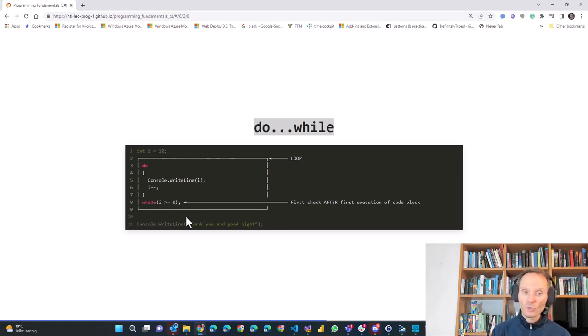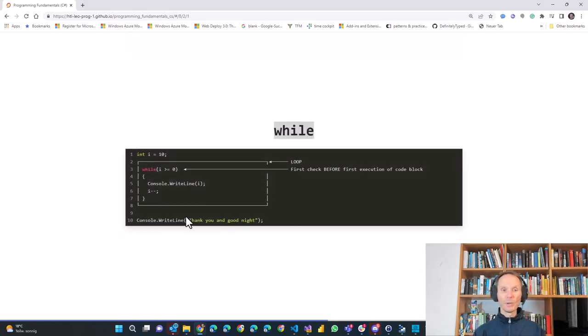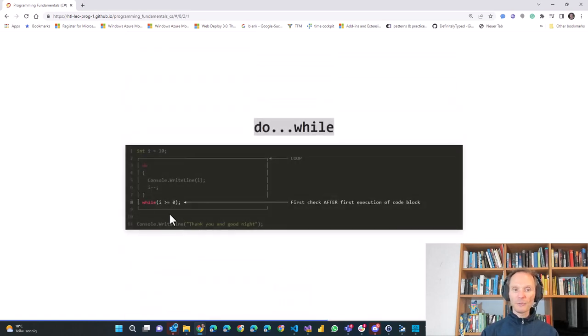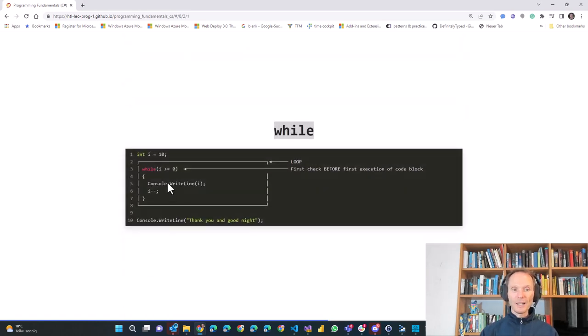If we try to change that one to a while loop, it looks a little bit different. There is no longer a do command, a do thing before the block here. We immediately start with a while. And the while was now shifted up at the beginning of the code block. Let me scroll back again. See, while is after the code block. And now, while is before the code block. And therefore, the condition is checked before the code is executed.